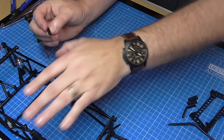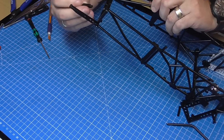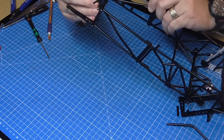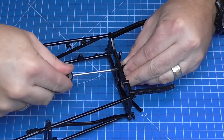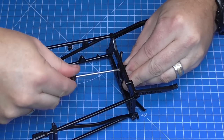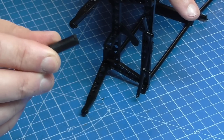I've got this little support here, which is going to go at the front of this section, just into the hole at the bottom. So that's going to fit in just like that. That again is held in with an EP screw. So I've turned it over and I think that's the easiest way to get that in. Just like that. They're going to be putting in these front torsion bar supports.